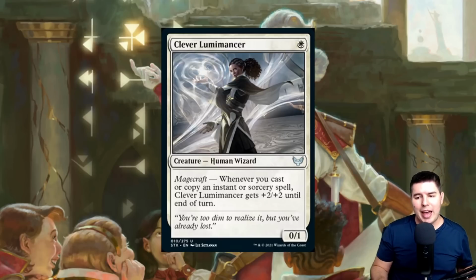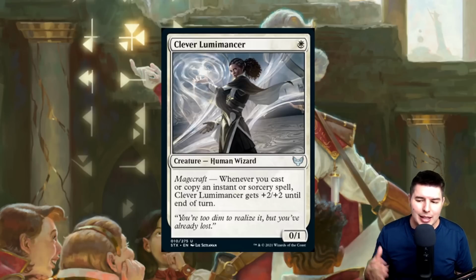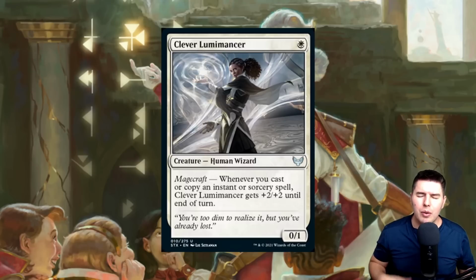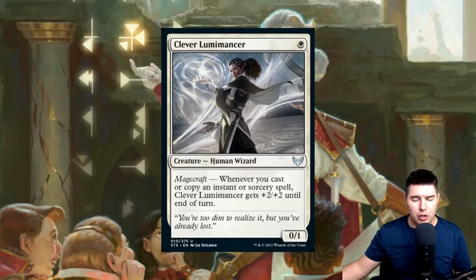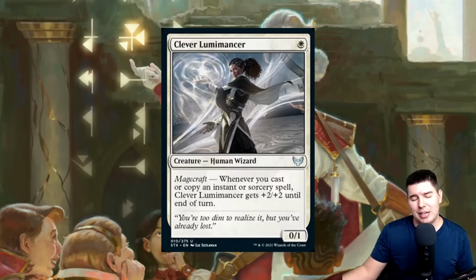There's not as much of a cap on how many instants and sorceries you can cast, and typically those are growing the Clever Lumimancer as well. So I actually think this is one of the most powerful cards, maybe not the most powerful, but it's going to see probably a lot of play and be really annoying. This is the same power level as Akoum Hellhound at least, and I think potentially more powerful.